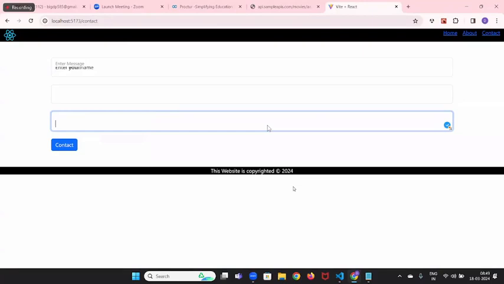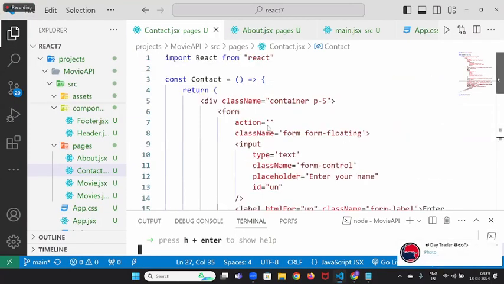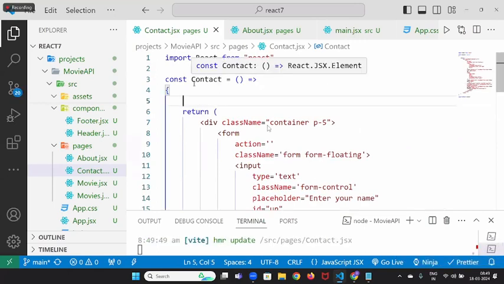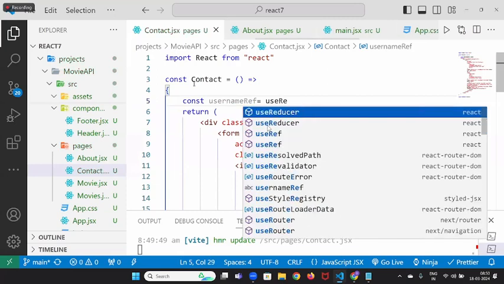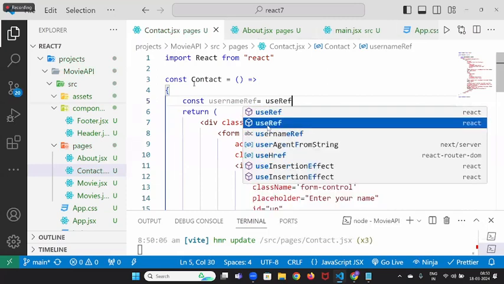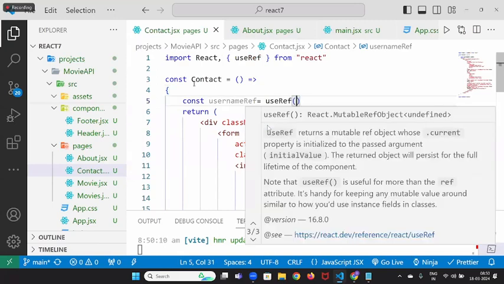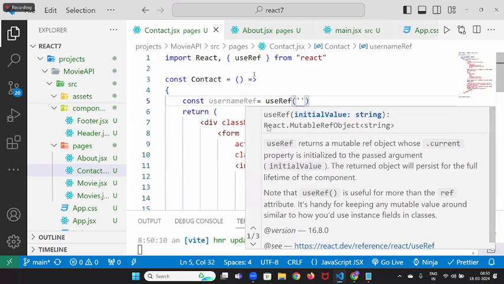We'll do it. Now, along with this, we'll find it. Sir, each and every input element should be given something called a reference. Now here I'm writing three references. Const username ref equals useRef. I'm taking a user reference. You can keep an initial value for that also, it's up to you. Initially an empty value.